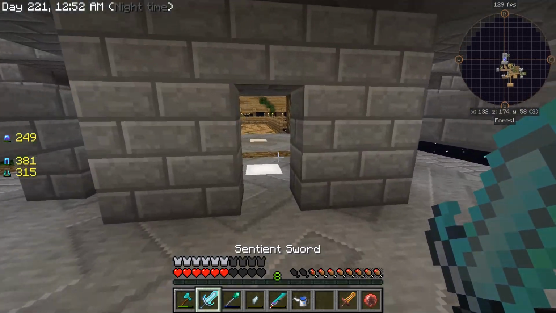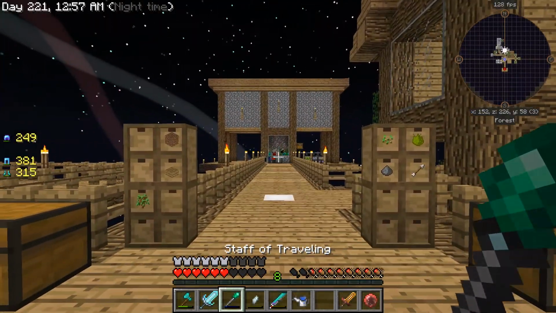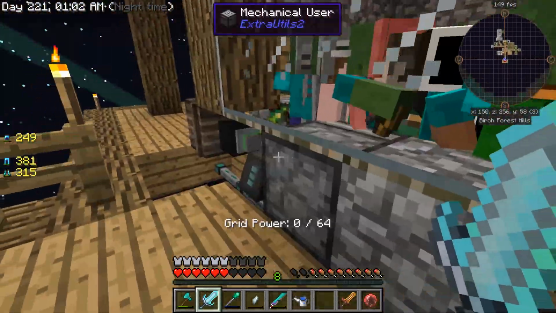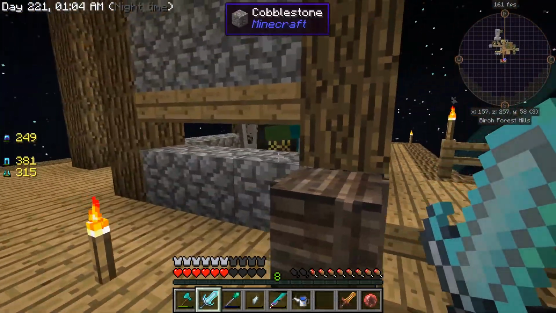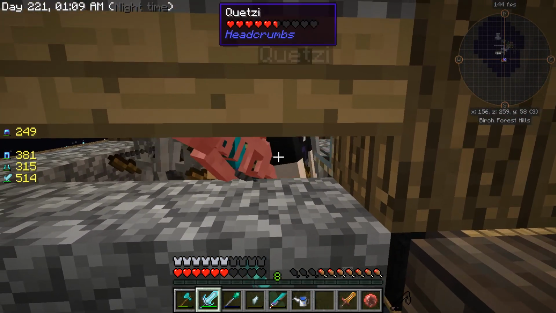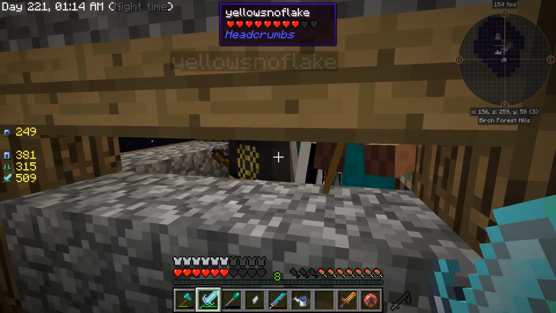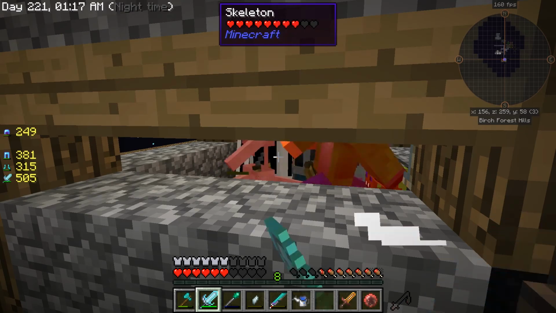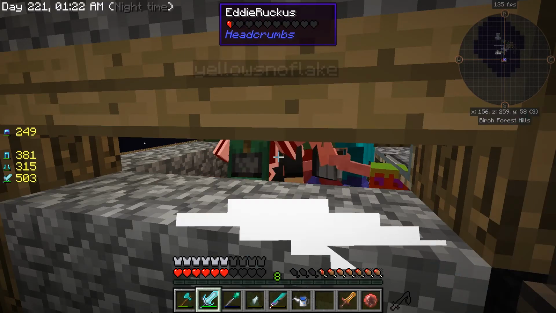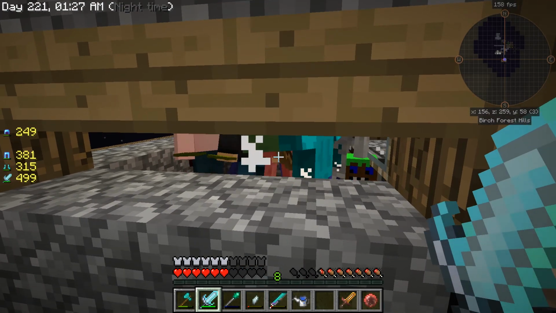Alright, so with this Sentinel Sword, we can go back to our mob farm. Hopefully we can kill some guys over here without getting killed ourselves. And every time we kill a mob, it should fill up our... yeah, we got 2 will now. We had 0. So when we kill these guys, should work.